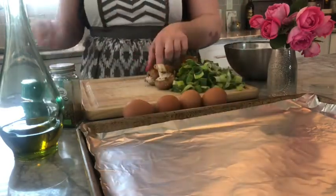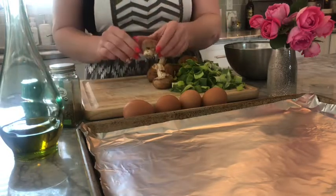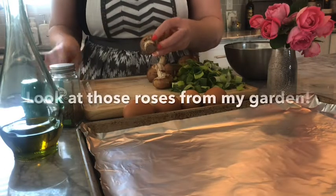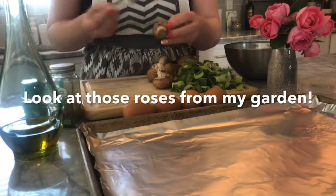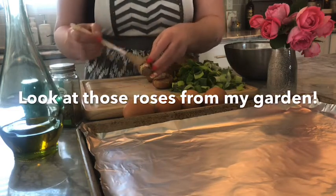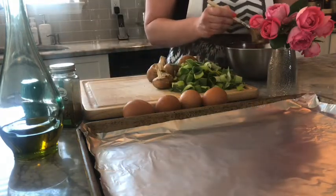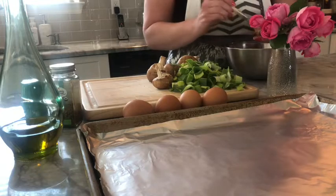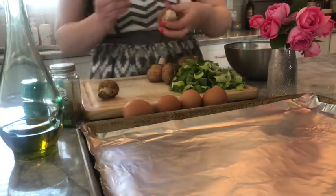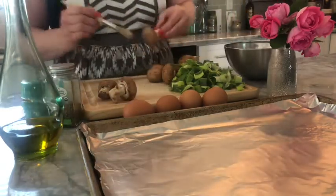So I'm going to show you a quick trick with the mushrooms. On mushrooms, as you can see, you do sometimes get a little bit of dirt. I learned this from one of my other YouTubers: you could dust it off with a brush. I just have a bowl here, or you could do it over your garbage. That will get any residual dirt off without wetting the mushroom. It's not really great to wet the mushroom. So I'm just gonna go ahead and do that to the ones I feel need it.